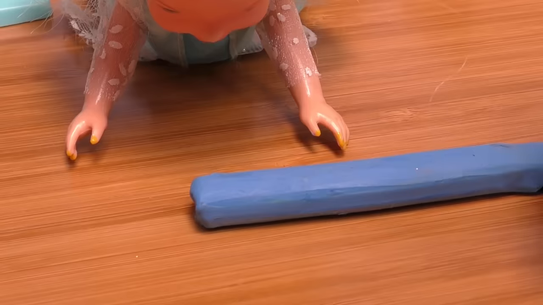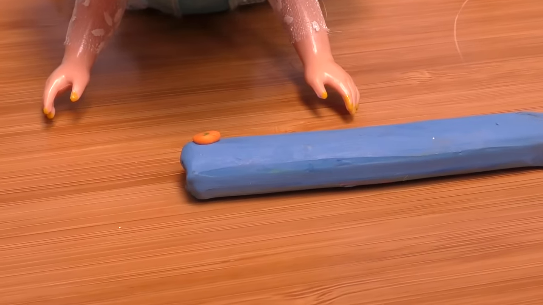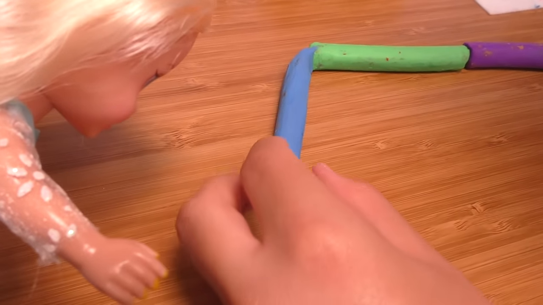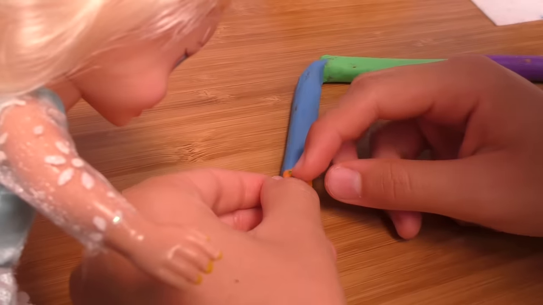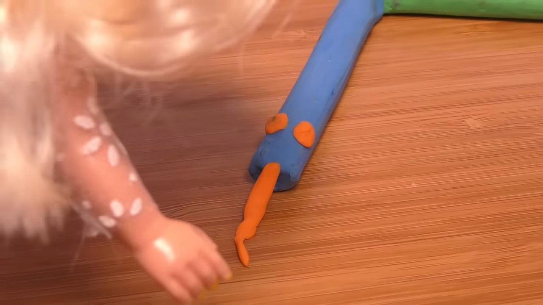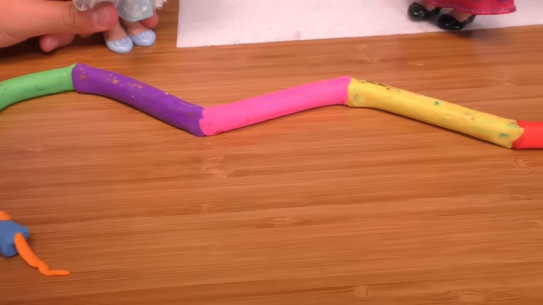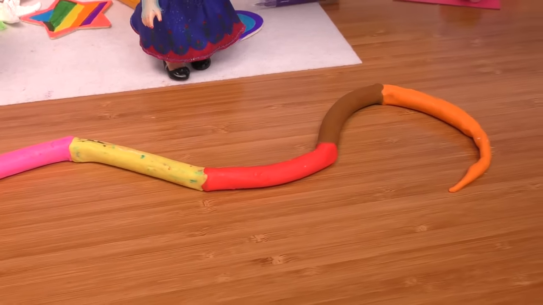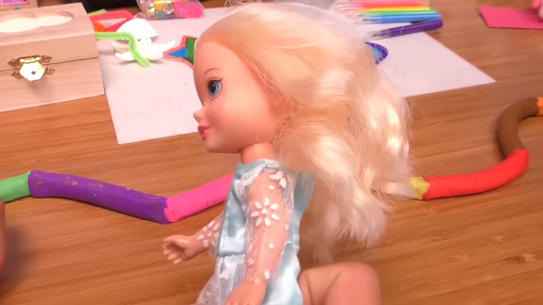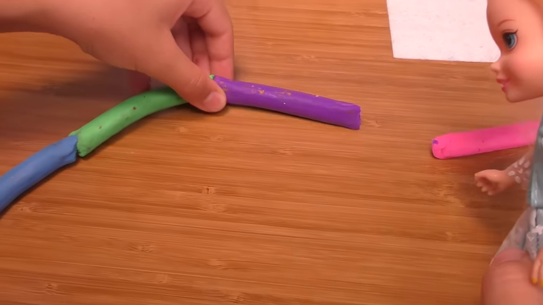I like it, Anya. Now put some eyes for the snake. One. And two. And a little smile. Wait. Elsa. And here's its tongue, snakey. And now it looks more like a snake because it's curved. Ooh, slither. Let's see if I can move it. Oh, I can kind of move it.